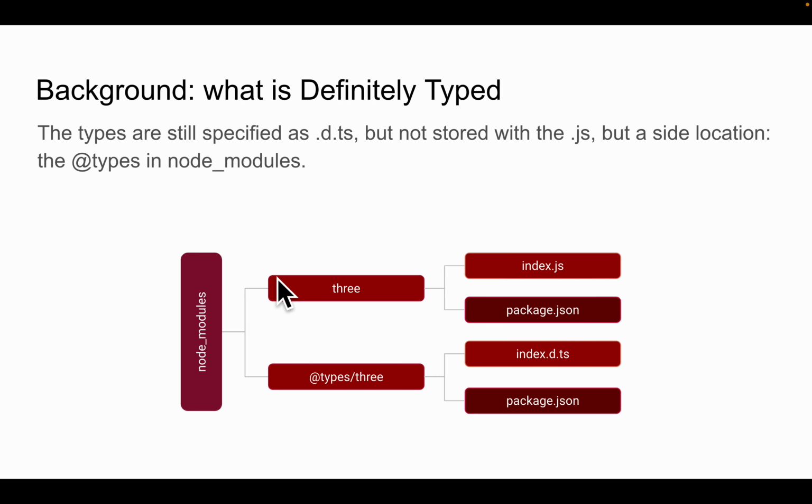Let's zoom in on that. This is not the ideal structure, where you have a JS next to a DTS file inside of 3, but when the compiler doesn't find a DTS file here, it knows to do a fallback and look for @types/3. If it finds an index.d.ts there, then it'll use that instead. And so you can easily simulate the ideal structure of a JS and a DTS being compiled next to each other and then shipped. But it's actually side by side, and the community gets to put whatever they want in here, so that the original authors of 3 don't have to care about TypeScript if they don't want to.